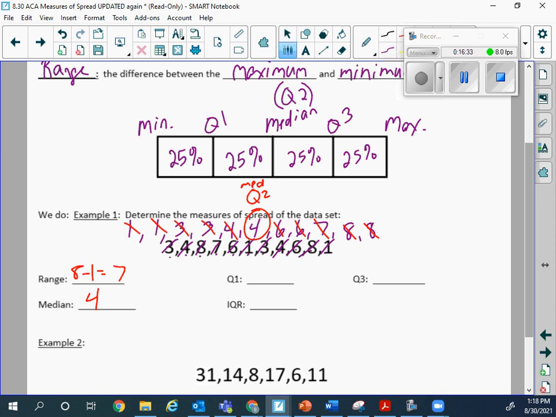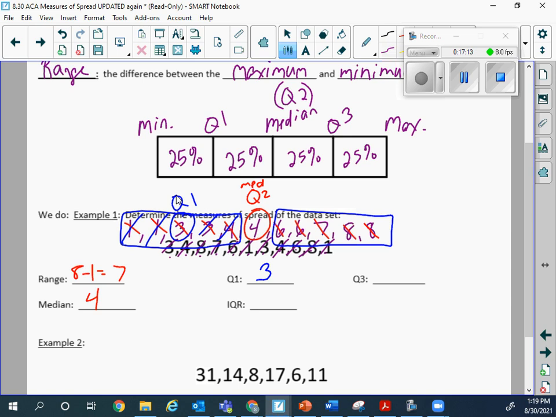I've already used this number, 4, for Q2, so I cannot use it if it's already circled, okay? When we find the median, we're talking about the lower half of that data and the upper half of the data. We are no longer going to use the number 4 that's in the middle because it's the median. You see what I'm saying? You can't include it. Okay? So let's find the median of the bottom. Ready? Cross, cross, cross, cross. There we go. So Q1 is 3.